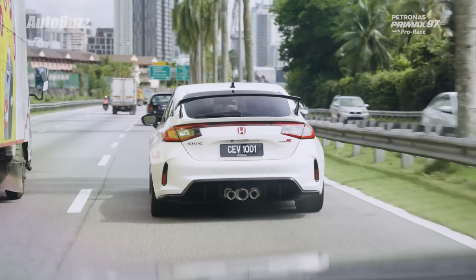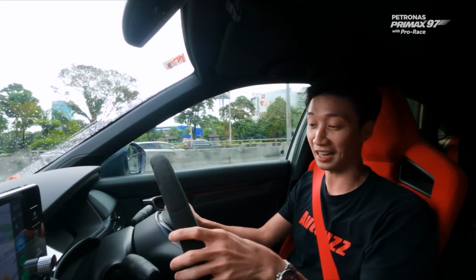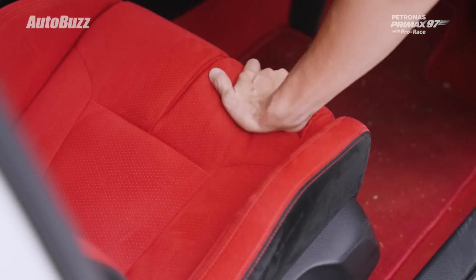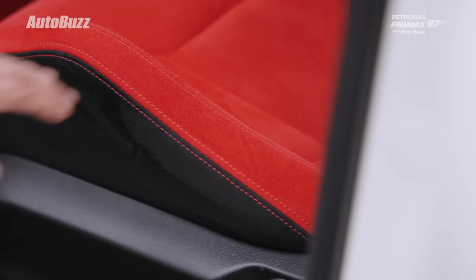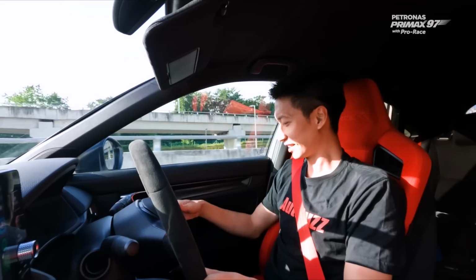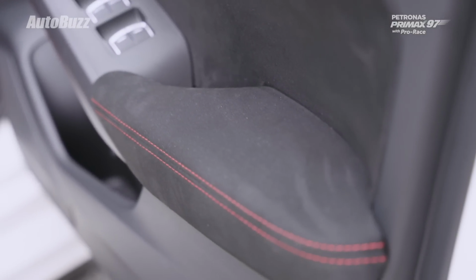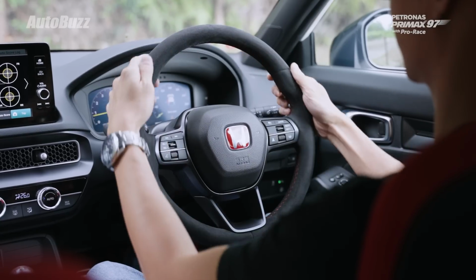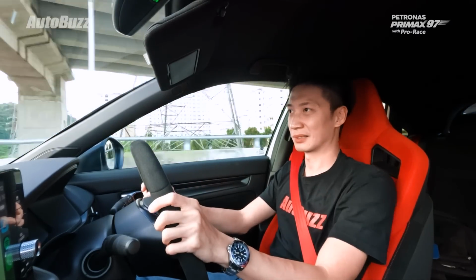And this is probably the most comfortable factory bucket seats I've ever sat on. It's so well padded. There's nice suede material all over, and it's really nice when the back of your hands are rubbing against it. And this armrest as well. Such a soft, smooth surface. This one's new, it's smooth, there's a nice texture. Not sure what it's like later on though. I've seen some well-used ones.